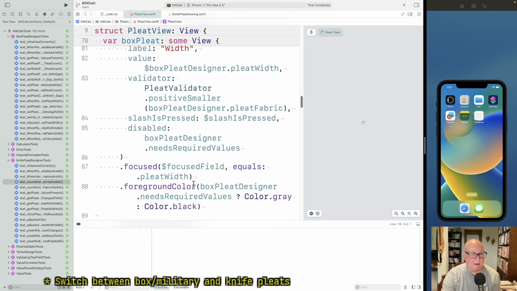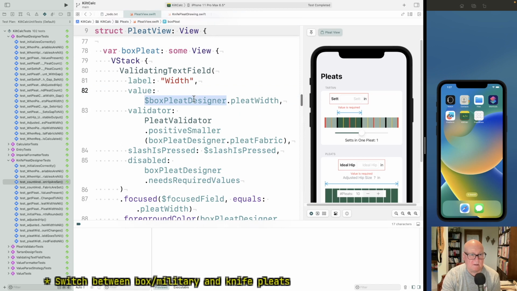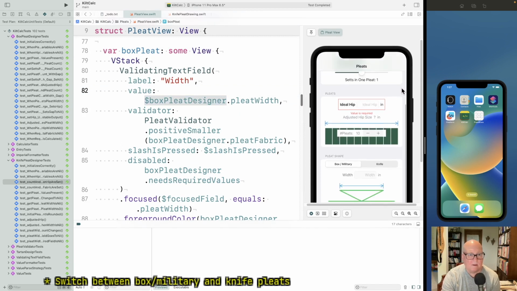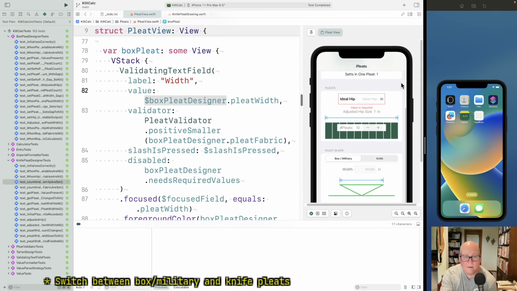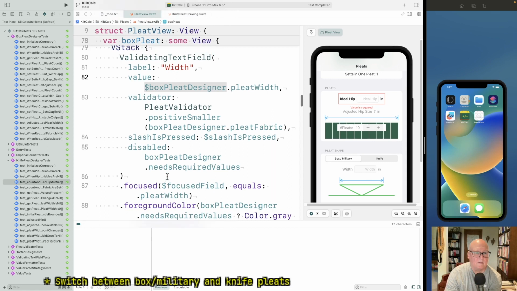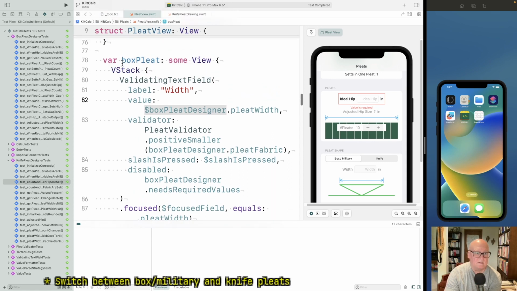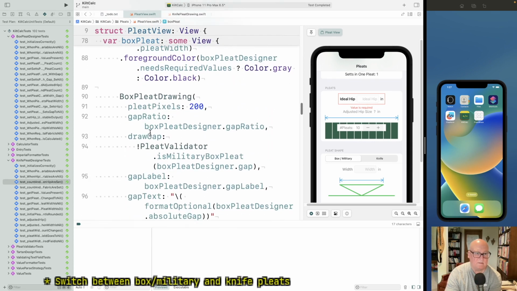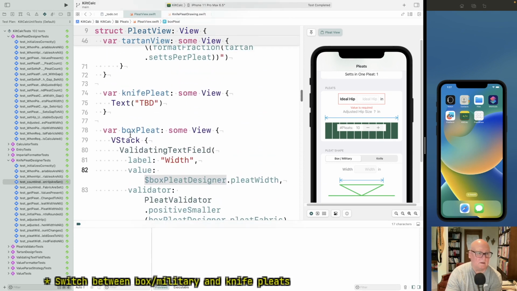Okay, but the PleatDesigner width. Width. It's going to be very similar. Okay, I'll move it below.